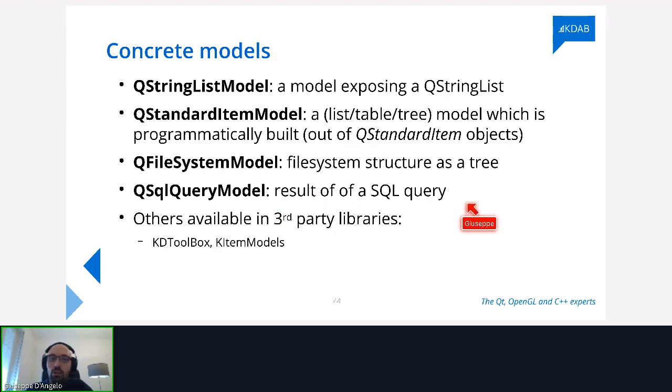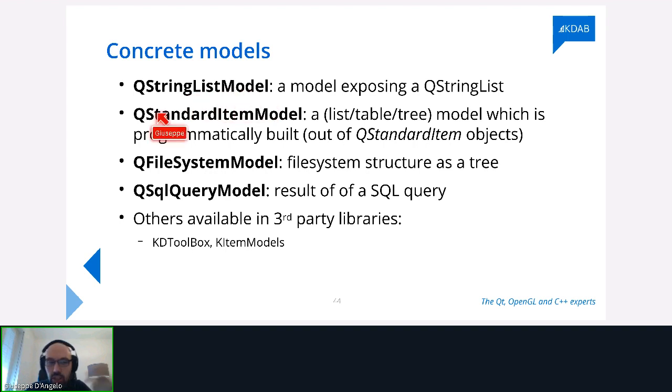And to quickly say something about concrete model classes. In Qt, there are some classes that we may just decide to use as is. Stuff like a QStringListModel. This is a ready-made model that simply exposes a list of strings. Now, is this really useful? Maybe for prototyping, yes, it's really useful. I have some view, I want to put some contents in there, I don't have the actual model yet. Let's just populate it with a string list model.